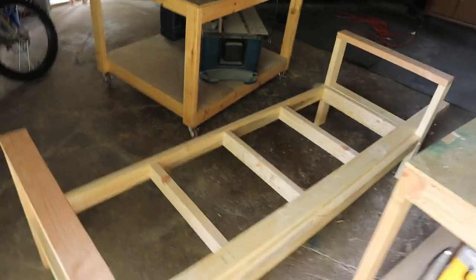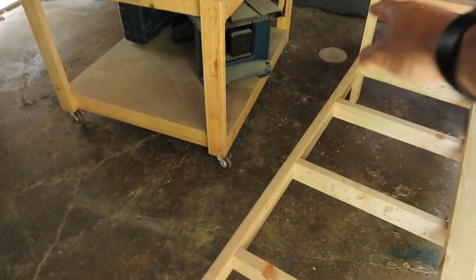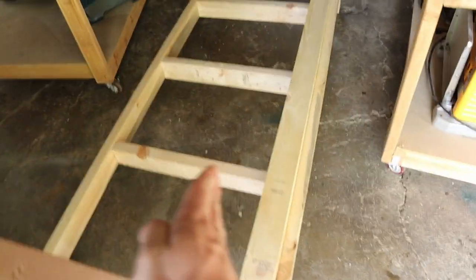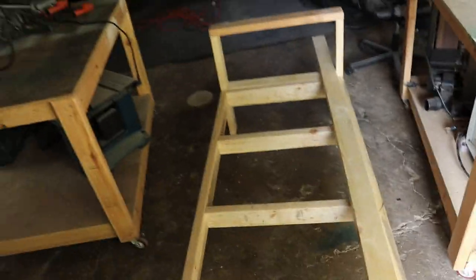What is up, guys? All right, so we have the base completed for the outdoor couch. Next step is to put in this back piece here across the top. Probably gonna put one across the middle too as well. And then we'll start layering in our things. Still need to figure out where I'm gonna get cushions from. I know a lot of people create them by themselves, DIY.